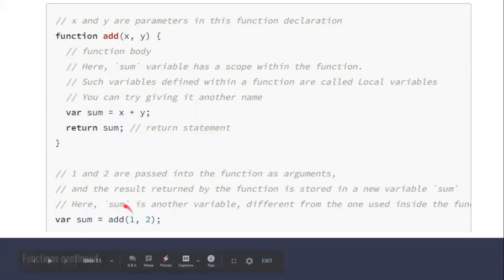So 1 and 2 are passed into the function as arguments, and the result is returned and stored into a new variable called sum. So we have this new variable that is the result of this expression, and then we return that. And then we actually have it defined in a variable that's outside of the function. You can do that, but it looks a little confusing to me, right? If you looked at that, you'd say, well, I have it here, but then I also have it here. That doesn't make sense really, right? But it does when we start talking about scope. It'll make more sense to you.